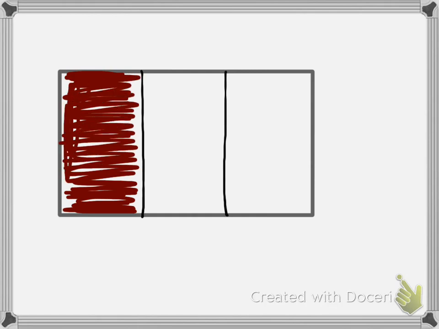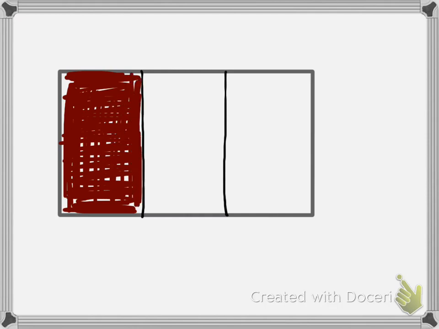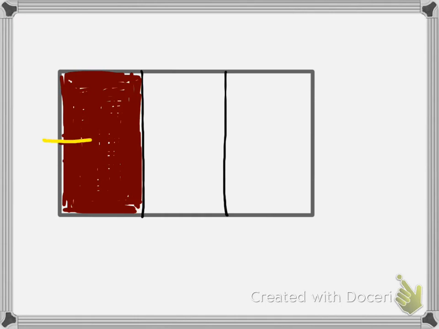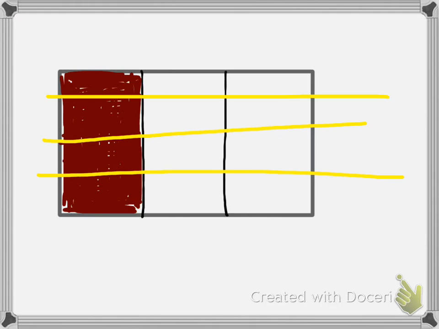Now 4 people need to share that. So we need to divide this into 4 parts because there are 4 people. And they all want to get the same amount, of course. Nobody's going to say, oh, I don't want any, or I want a teeny tiny piece. So we're going to cut it into 4 parts, and we're going to do that by cutting 3 lines. So 1, 2, 3. We're doing it all the way through the pan. Okay? So this is person A, person B, person C, person D. We're pretending like they're all getting the same size piece.